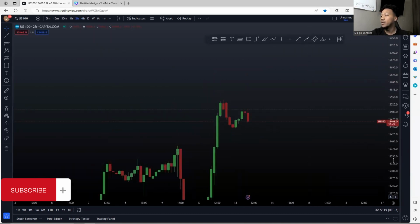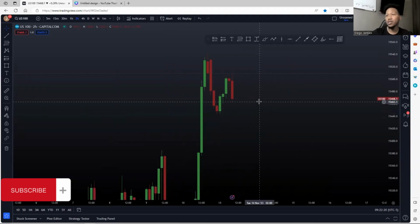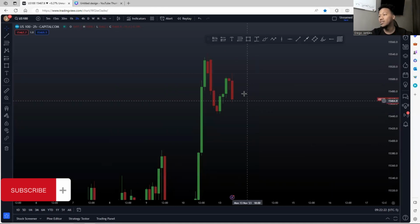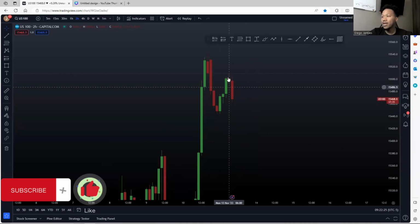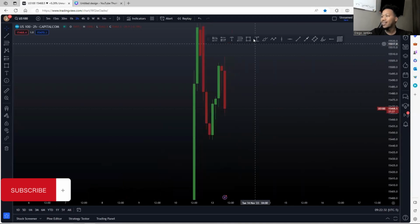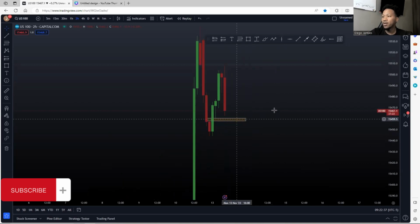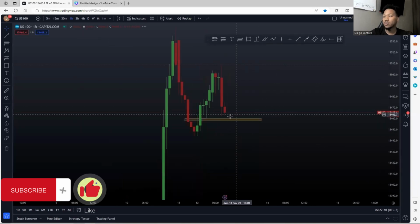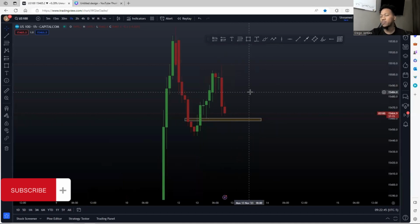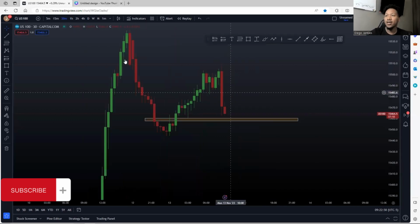So that's super clean, but I don't need to worry about that because I want to know what I'm going to find myself doing in the next few minutes. Okay, so I can see that we had a nice hangman type candle over here. We filled up the wick already, so nothing much I can say on that. We do have a small little fair value gap right there where we might potentially have some sort of an actual rejection from, as I'm expecting, some sort of an actual upside momentum before potentially having that actual dip back towards the downside, right?